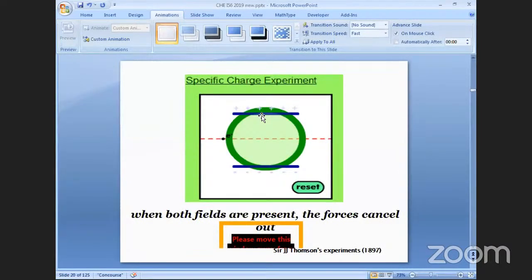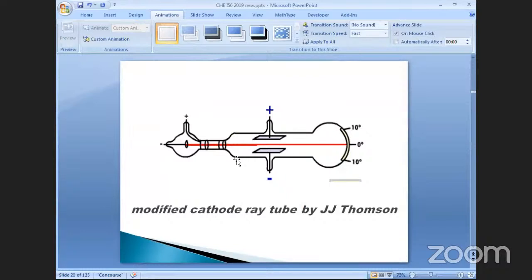I'm guessing you are asking about how to place the experiment, whether we should place the electric field away from the magnetic field. I'm not sure whether that is what you are asking, but remember what he wants to do. Look at the modified cathode ray. This is a magnetic field. This is the electric field. It's not as if it's placed together. It's just that they are meant to be subjected to the field at the same time.